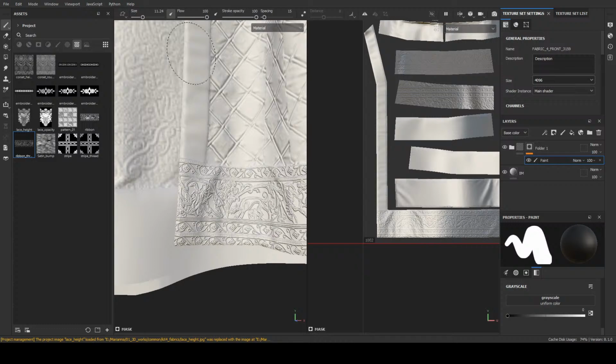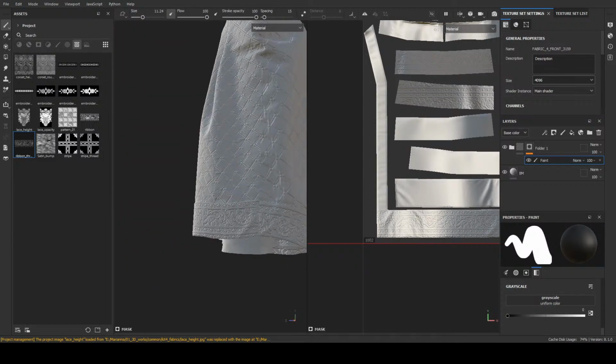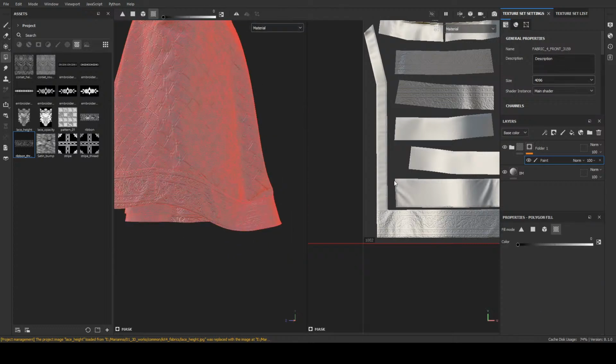I want here to go another direction, so something like this. We call this too.